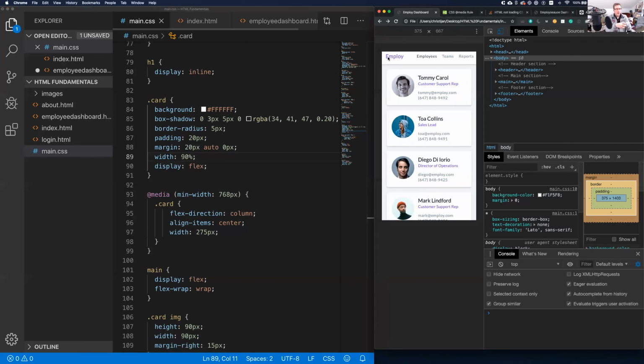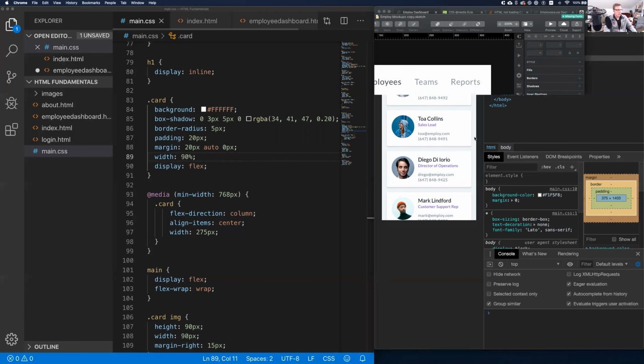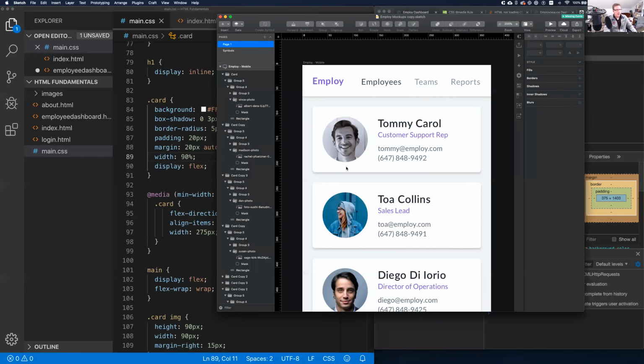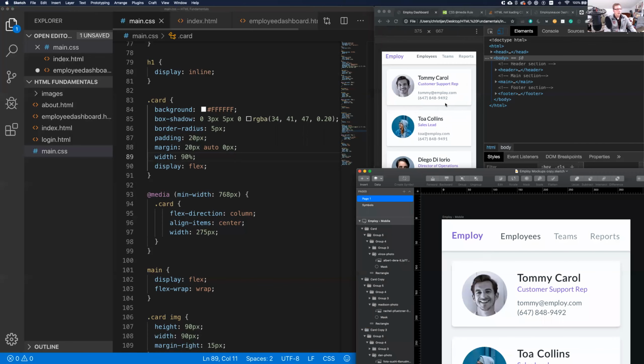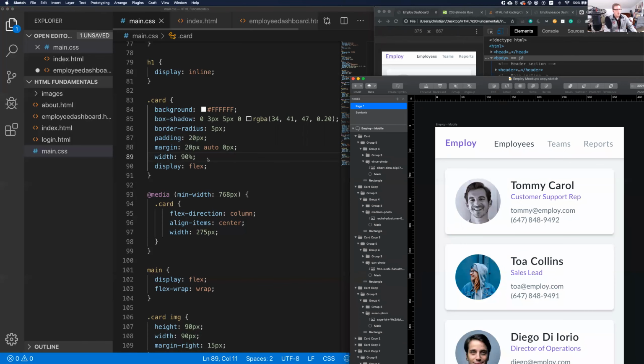That gives us consistent margins on the left and right, and then in between each card. Let's look at our sketch diagram. That's really about the size that we're dealing with for the card design. So that's one way to use width percentage.